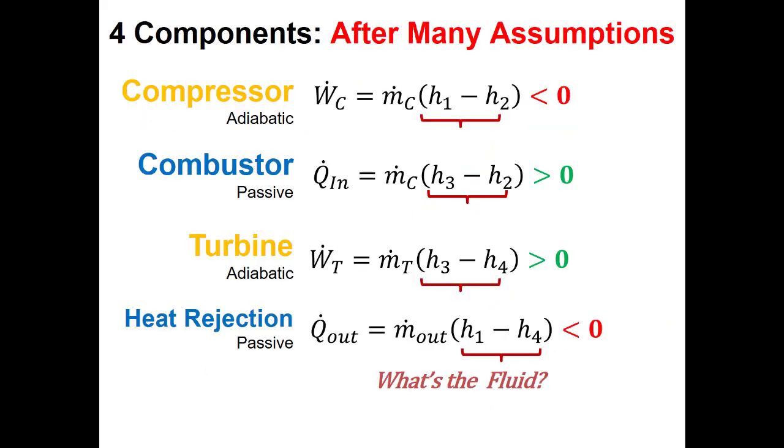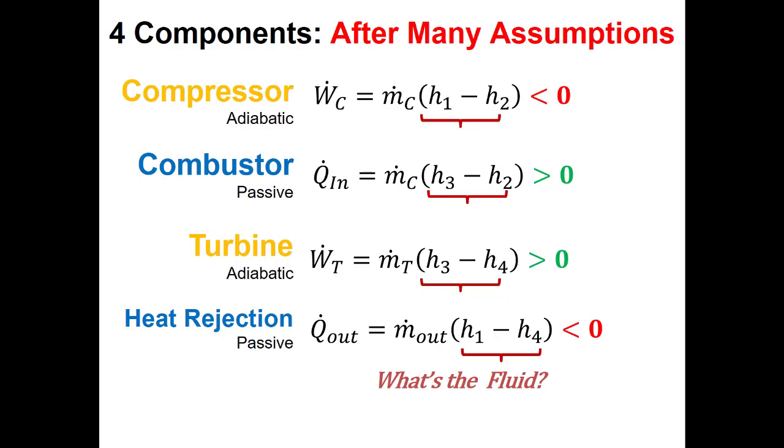When we do that, if we can make these assumptions that we usually make, we'll find expressions for a compressor or turbine power, where it's m dot times h in minus h out, where the turbine power is positive and the compressor power is negative. We'll also find that heat transfer terms, like q dot in from the combustor, are m dot times h out minus h in. Here, we're adding heat in the combustor, so it's positive, and we're rejecting heat through the atmosphere, so that's negative.